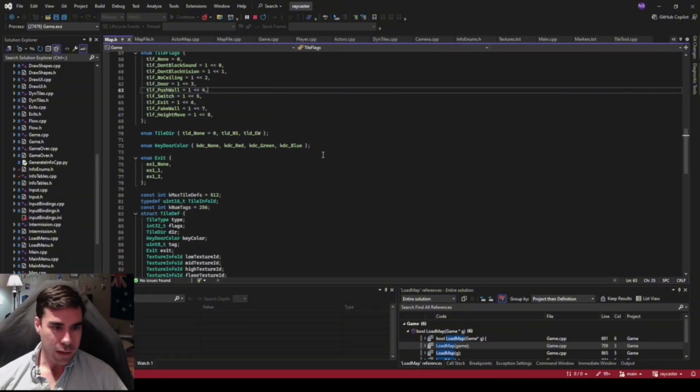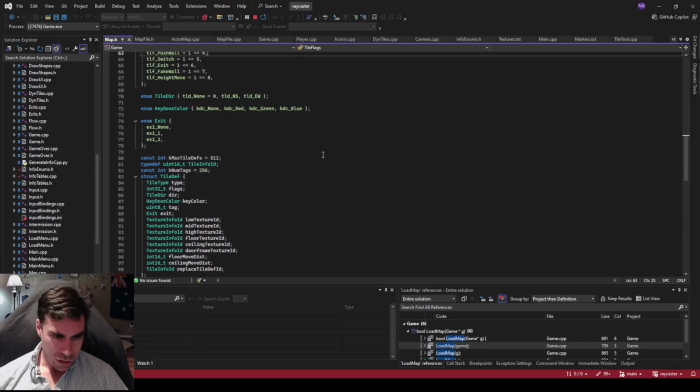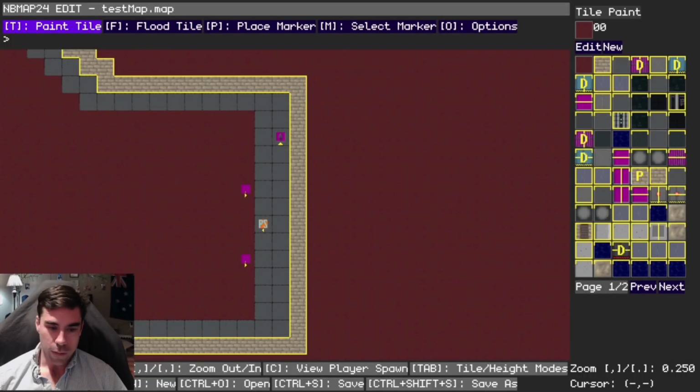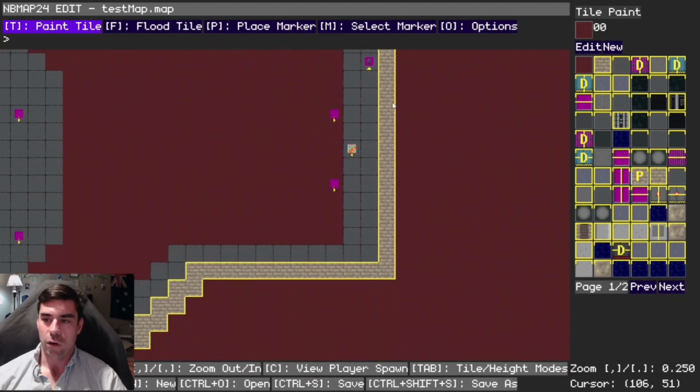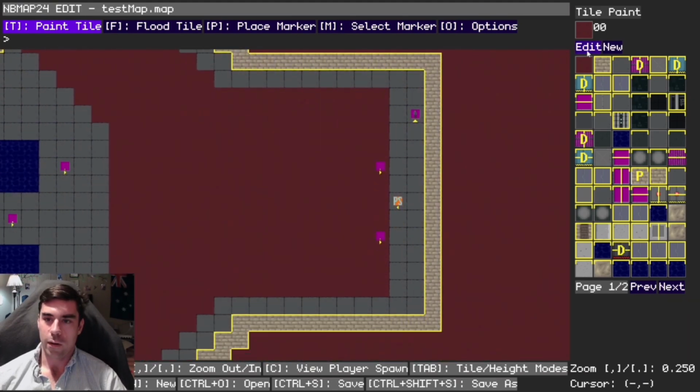And actually, maybe we should just go straight to the map editor, because I've already shown the code here, and the map editor says exactly the same stuff as the code. So let's just look at the map editor. Game is running, and we've even got the map editor open. Okay, so I haven't shown this one yet, I think. We can choose one of these tile depths. These are all the tile depths that have been created for this map.